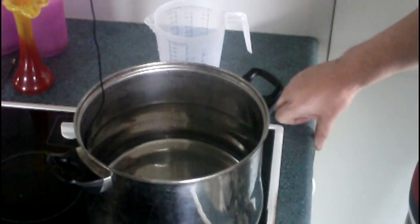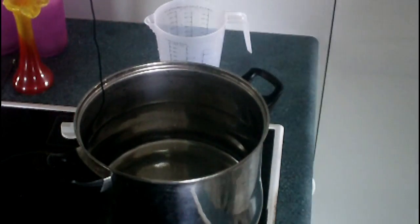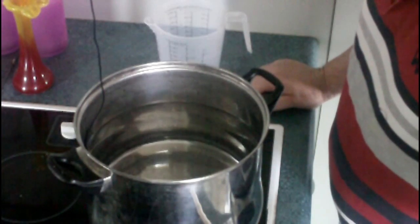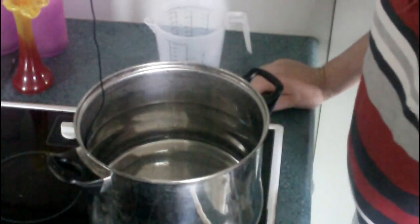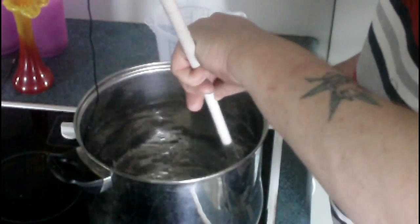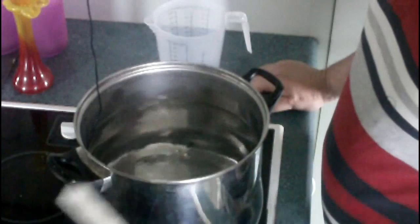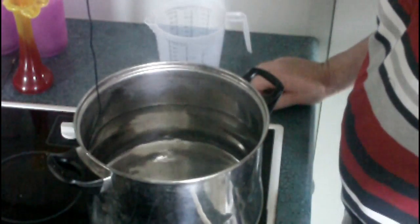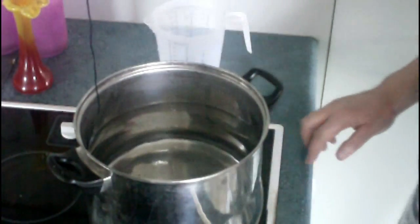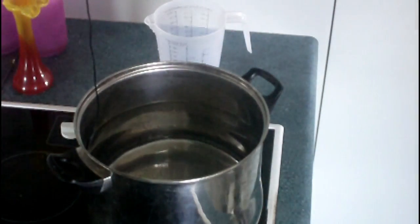So we're getting our strike water up to temperature, and we're looking for around about 70 degrees because it's going to pop down a little bit once we put the grains in. This is going to be really tough because I've got to keep the mash at the correct temperature using the element, which is generally the lowest setting on this, does it perfectly. So we're at 64 at the moment, so I'll get the grains ready.